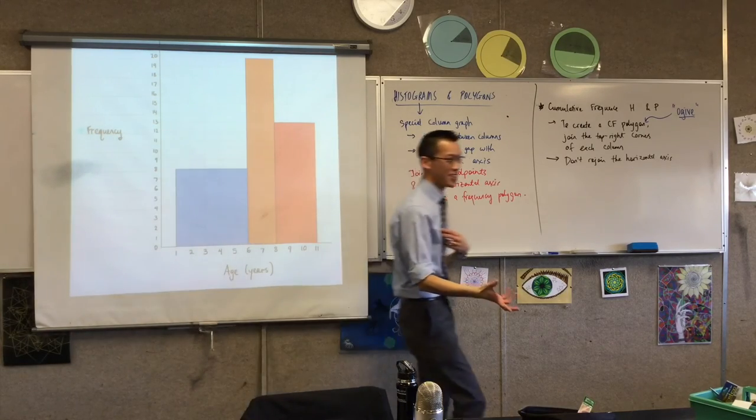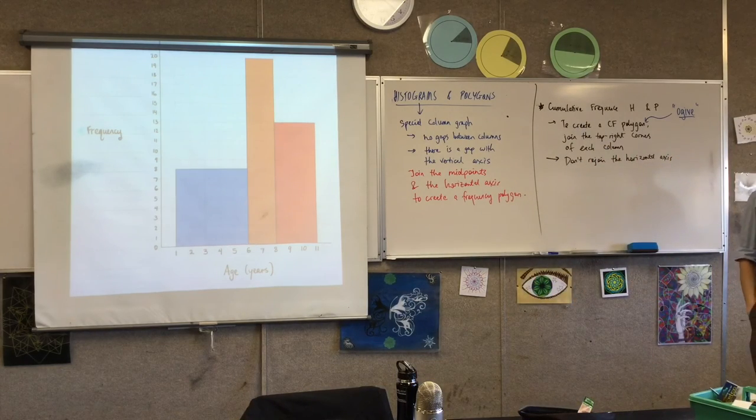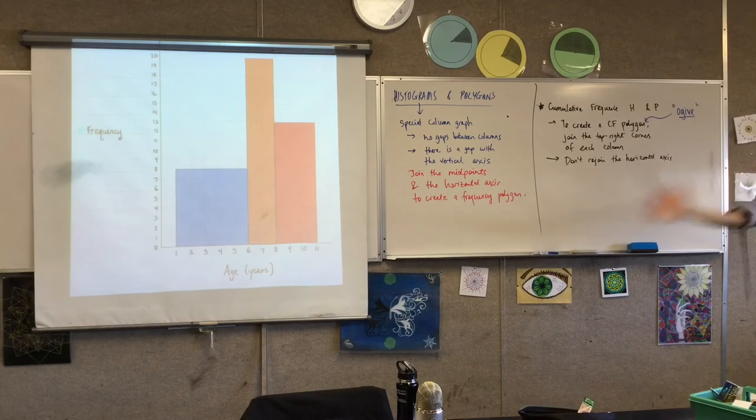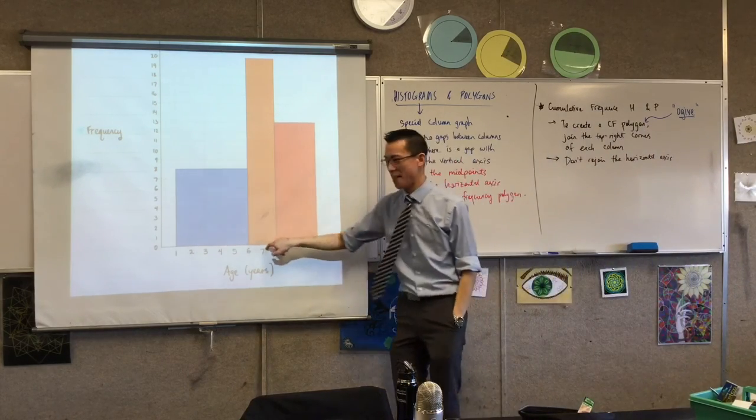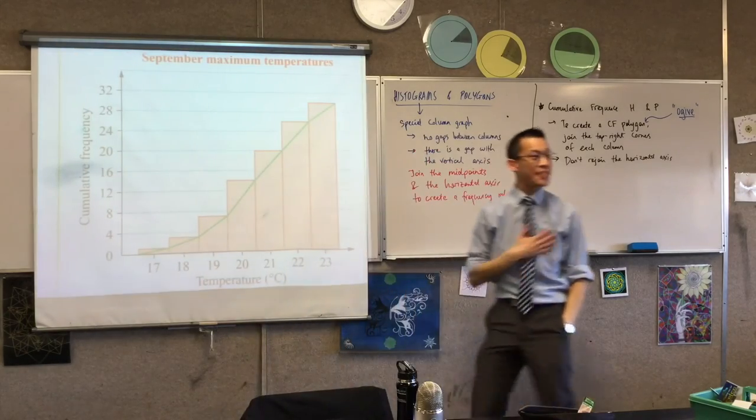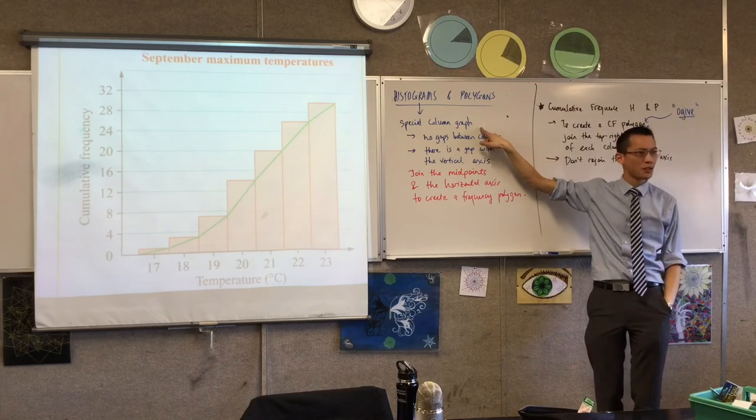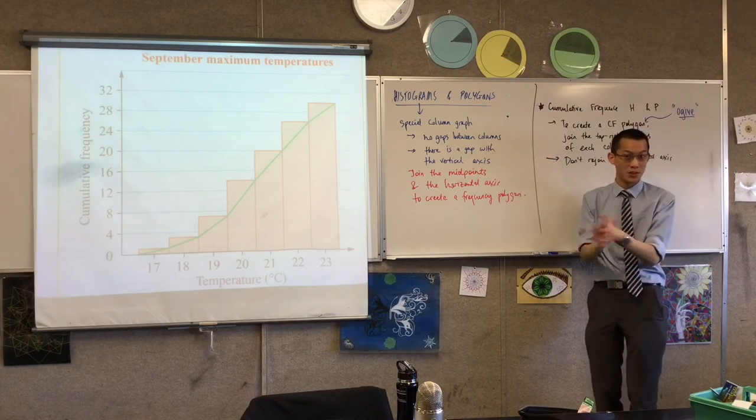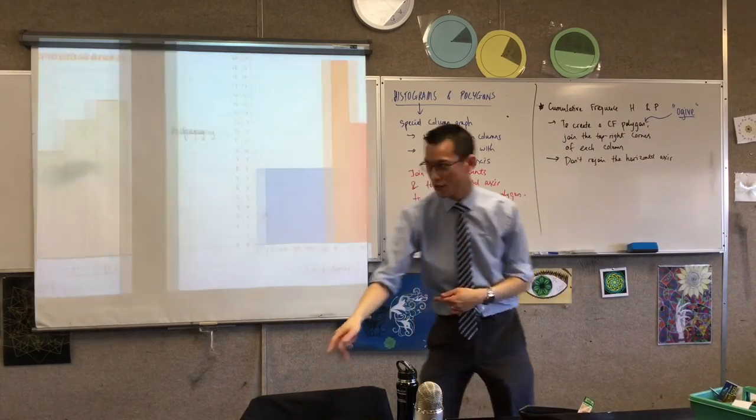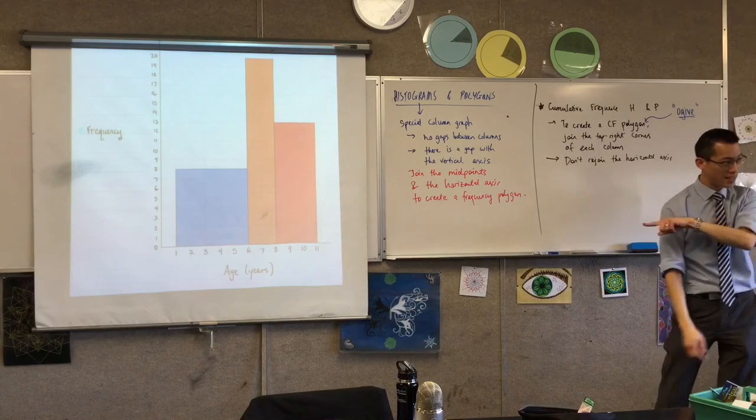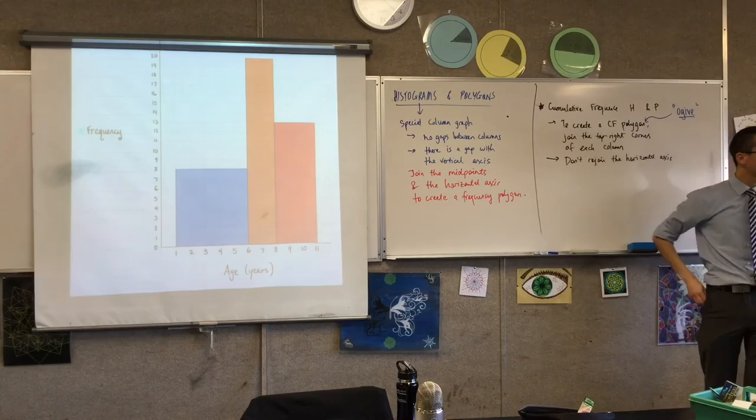Now if that feels weird and confusing to you, then you're not alone. The people who designed the New South Wales syllabus said that's crazy and confusing. Don't care if the rest of the world does that. We're not going to deal with histograms that have this weird funky thing down here. So that's why for us, for our intents and purposes, they're basically just column graphs without gaps. That's basically what it means. However, if you go out in the real world or you go to another country, and they're like hey yeah this thing, that's a histogram but the width is meaningful. As opposed to for us, the width could be anything we like.